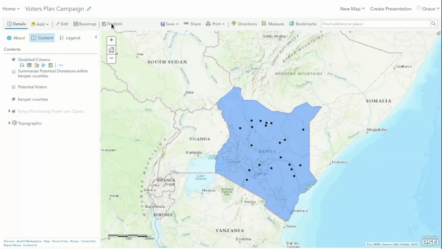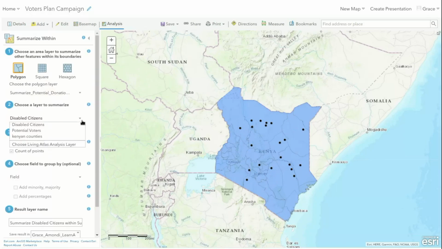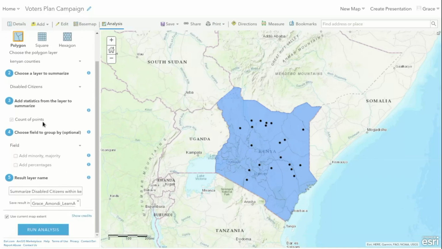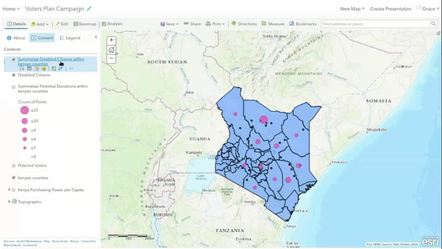Let's go to analysis and summarize within. The layer will be disabled citizens and statistics count. Then counties. Yes, we'll just run the analysis. Once it's done, you'll see a layer called Summarize Disabled Citizens within Kenyan Counties.